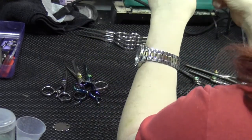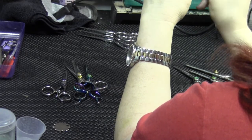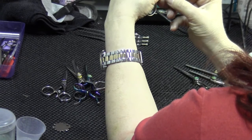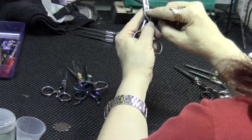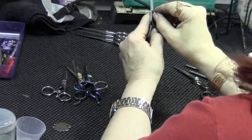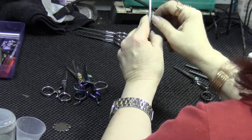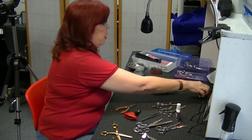This one looks like an external clicker plate, but it has an attached spring to it. You see that? These are some of your older shears. Some of them will have a rubber thing for friction. These don't hold their adjustments very well, but you may come across them. The last one is one I would not bother to take apart.